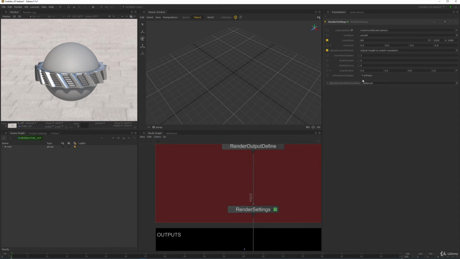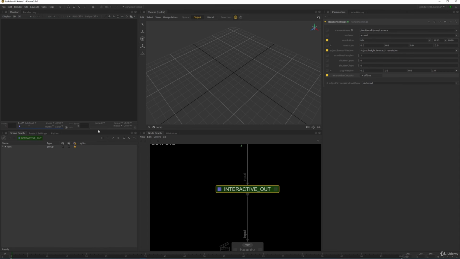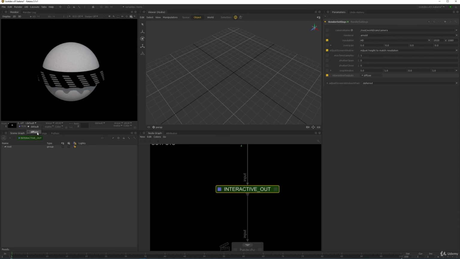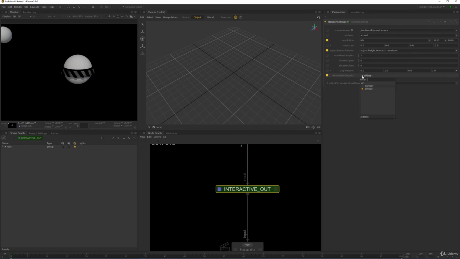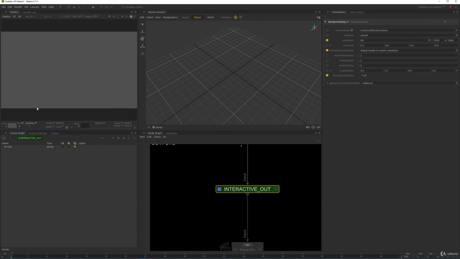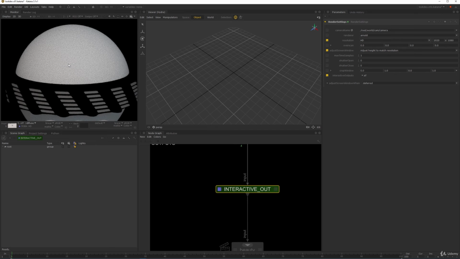Let's go to render settings and see if we have it. So diffuse is appearing. Let's just render and see if we now have our diffuse AOV in here. And if I click diffuse, we definitely see it right here. Right now we don't have our primary because I unclicked it, but you can just click all and you get all AOVs, Control and backslash, and we should see now all of them appearing, including the primary, which is our main beauty pass. Let's see, render, there we go, that's the primary.